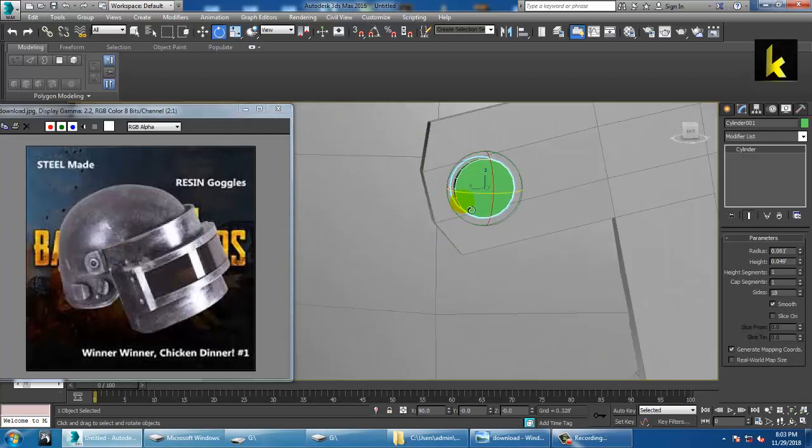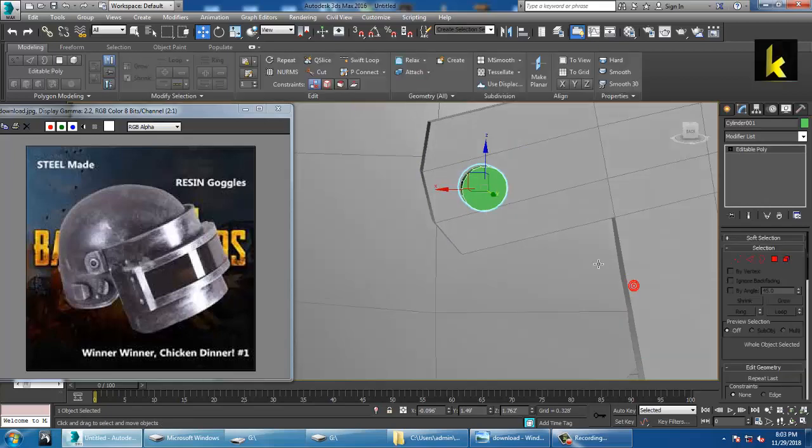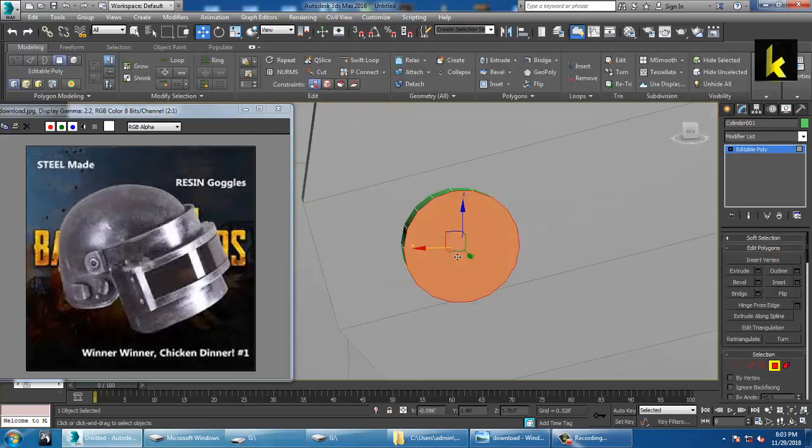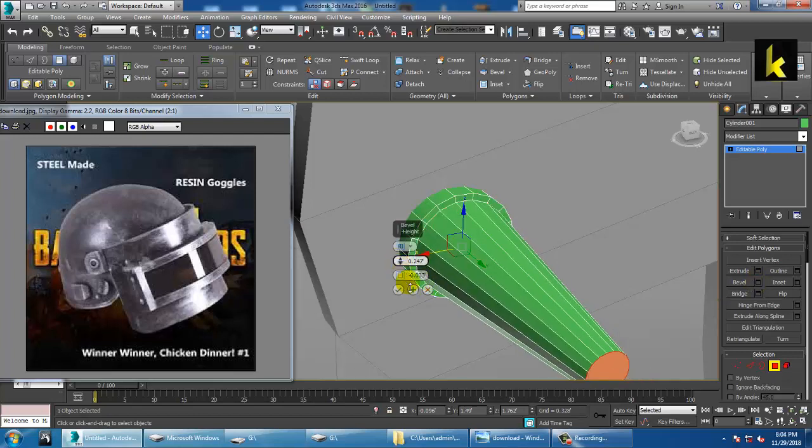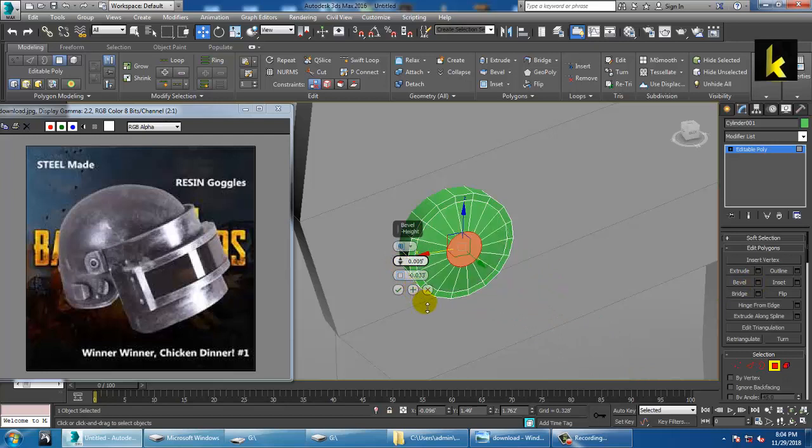You can just scale it a bit, convert to editable poly, select it, do the inset over here. You can give a bit of inset and you can just give a bevel to it and click OK. So first let's save this file.